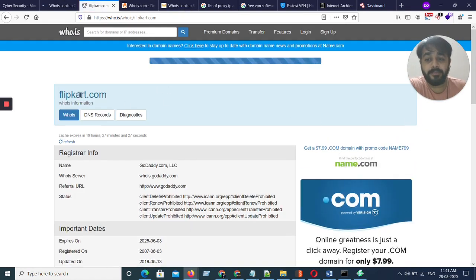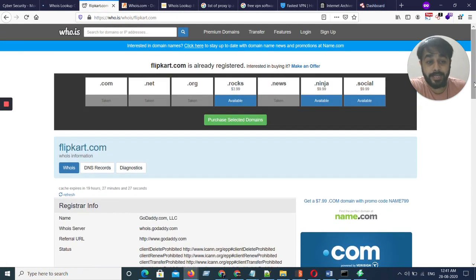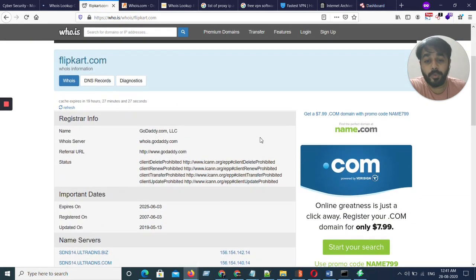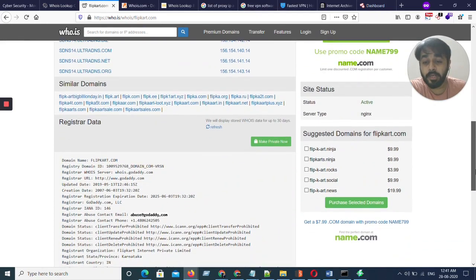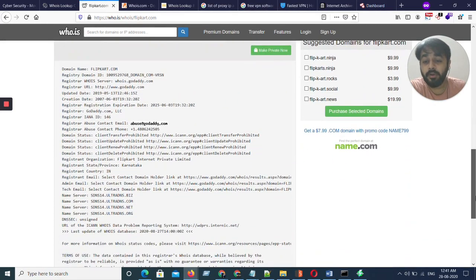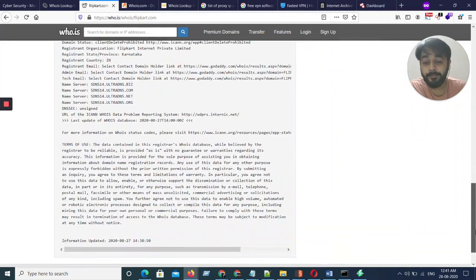So basically flipkart.com has a privacy policy signed. Why? Because over here we are not able to see anything. You can see client delete prohibited. So if you see this, it means that the domain has signed the privacy policy. So we are not able to get any of the data of the flipkart.com domain, okay?